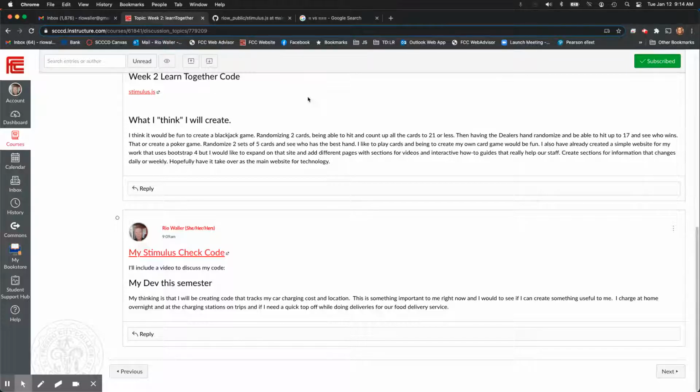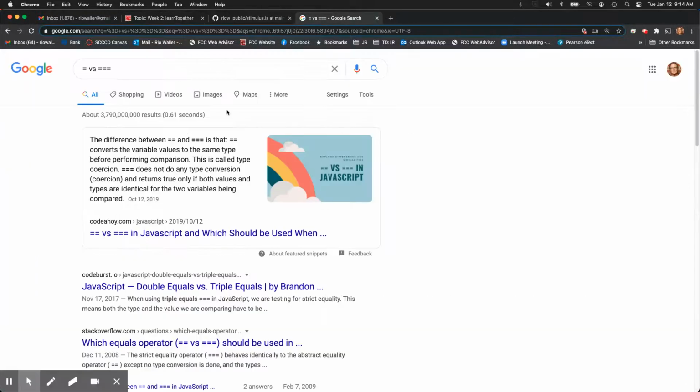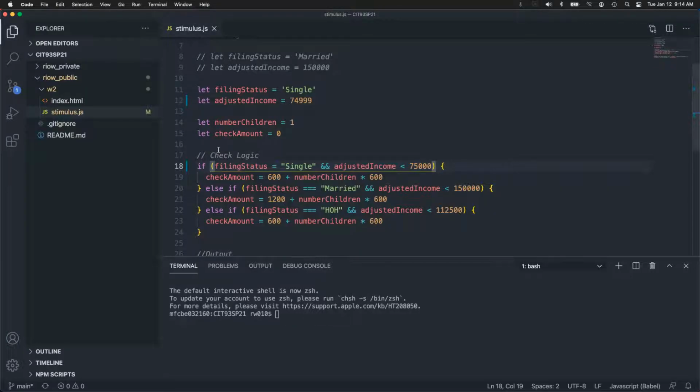And here's what it is in JavaScript, right? This is the difference between double and triple equal. But the difference between just a single equal, which is an assignment, so it assigns. In this case, this code says filing status, which was defined as single, right? So if I had run this block where it was married, when it hit this right here, it actually wouldn't compare.